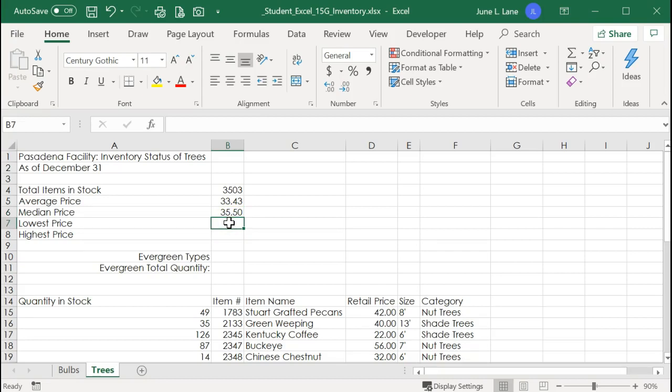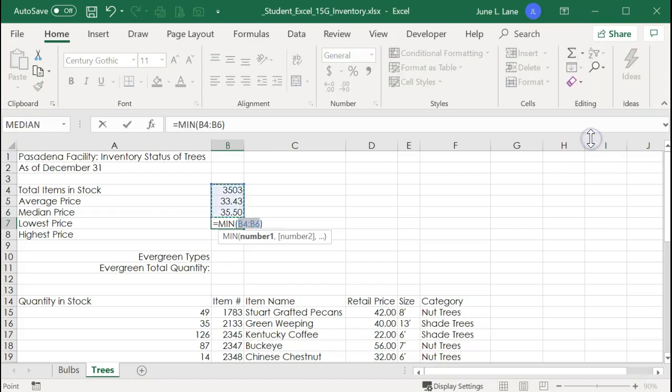The next statistical function that we want to look at is the lowest price, and this is our min function. Again, on the Home tab in the editing group, we go to the sum function, and we see that, as I mentioned, this is a common function that is used. So by default, it's in the AutoSum options before we go on and look at the entire library. So I want the min, and again, look, it wants to grab that data above, but we need to tell Excel where this data is.